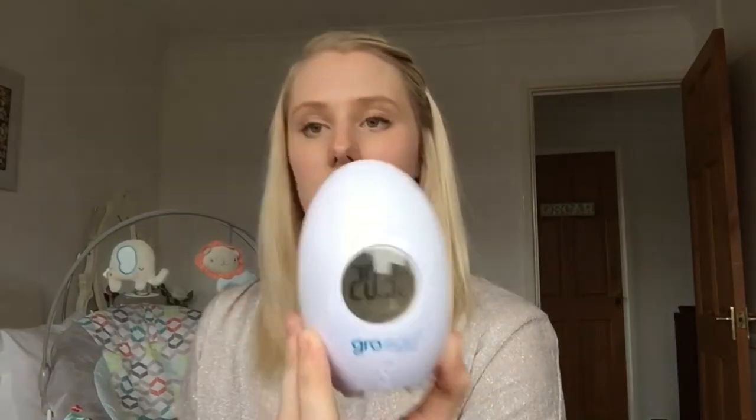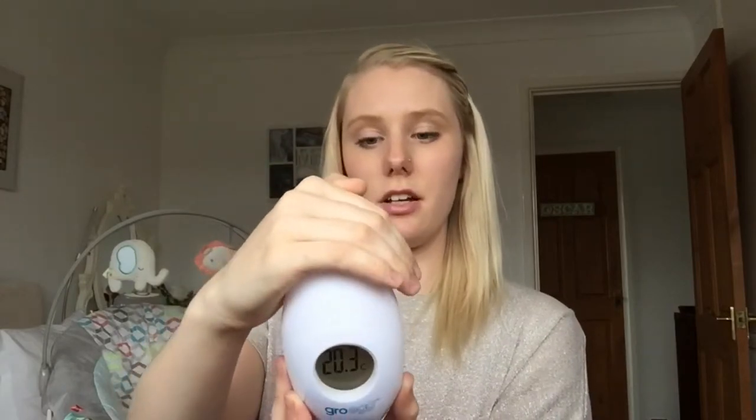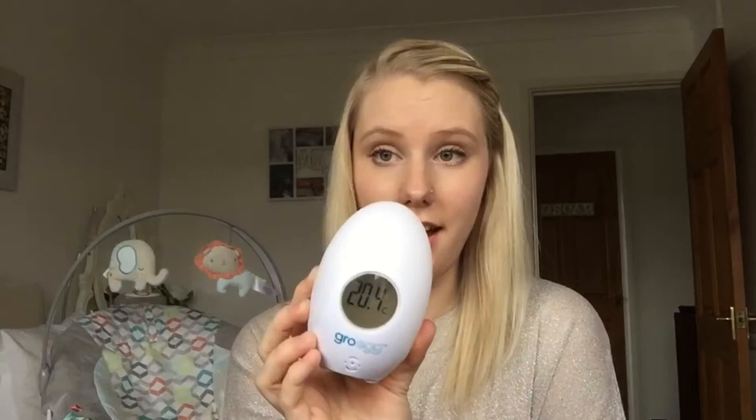Straight away it's showing 20.3 in here — you can't really see it because of the light but it's an orange colour because it's warm. You see the colours better at night. When it drops below 20 into the 16–20 range it will show a smiley face. It automatically changes as the temperature changes — it's a really brilliant product. You can get them online, John Lewis, Argos, everywhere. I think it was about £35 but really good.